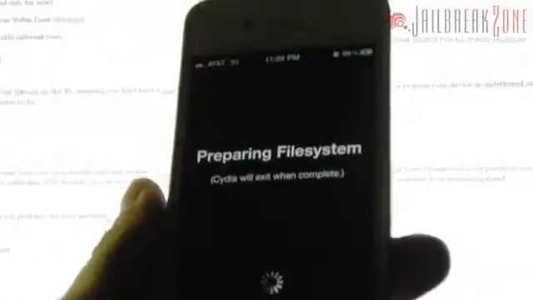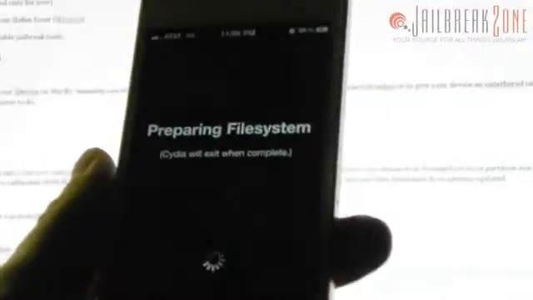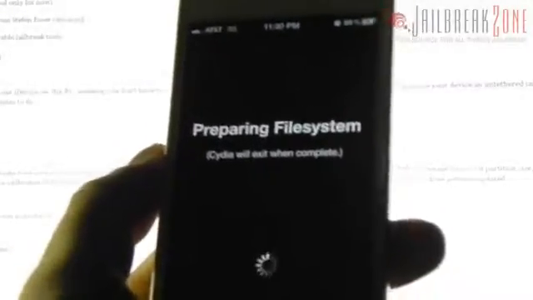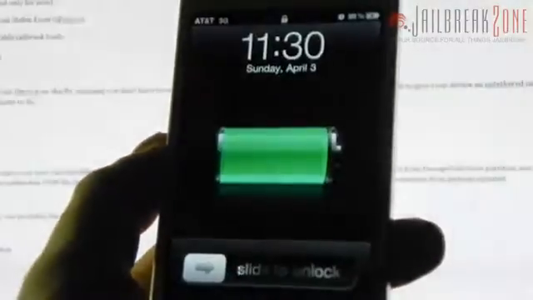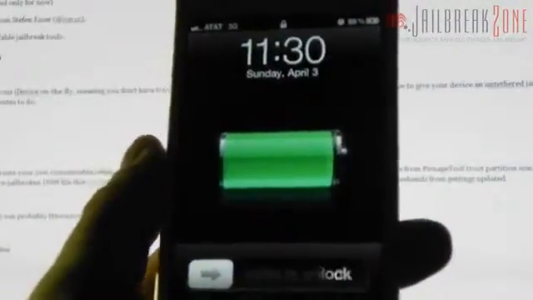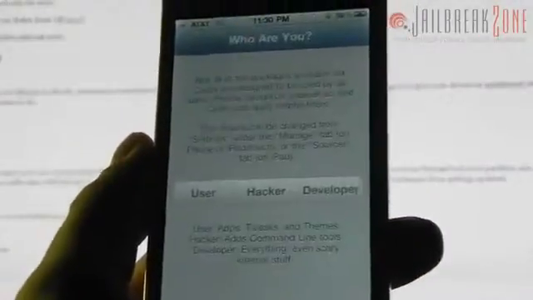This is pretty much the first step in Cydia that it always does right after you jailbreak. It's going to go ahead and prepare Cydia for different things so that it works properly. And then once that finishes, Cydia should close itself and you have to open it up again, and then your device should eventually get into Cydia. Right now it's doing a respring. I'm going to go ahead and slide to unlock. This time I'm going to open up Cydia one more time.